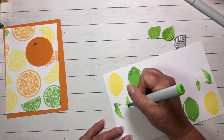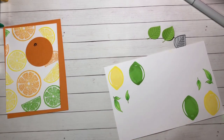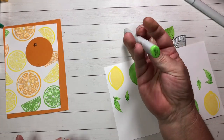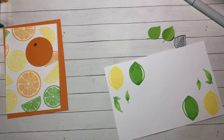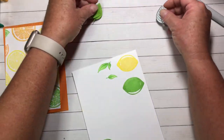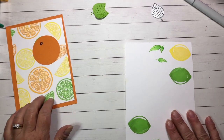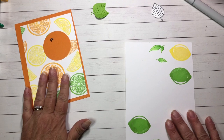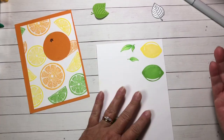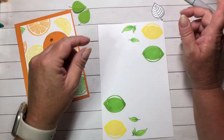If I did cut a couple of those, if they look better when I go to put the card together, or I'm probably not going to finish the card today. That was YG05, by the way. Probably not going to finish the card today, but I just want to make the card base, or not the card base, the back, what would this be? The card panel, the card front. Anyway, then when you need it, you have it, you just glue it to a card base or stamp your sentiment and be done with it.